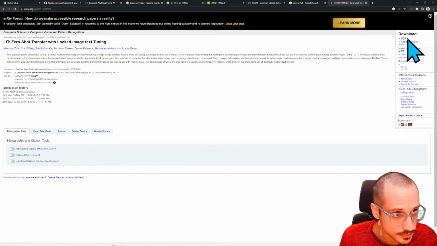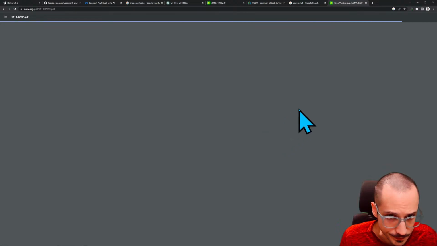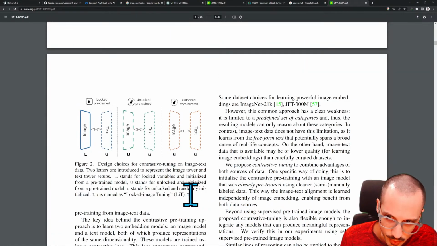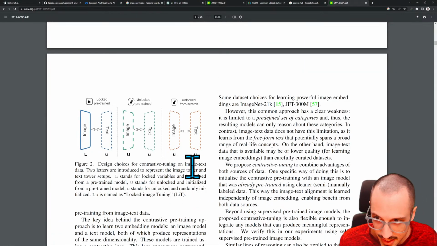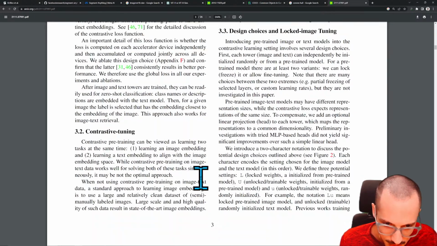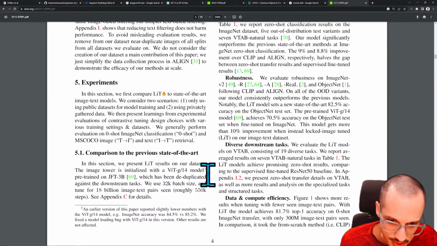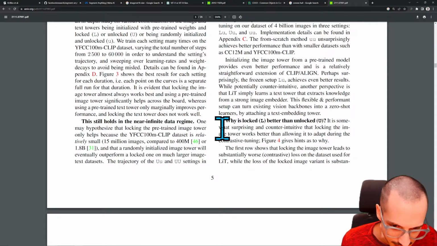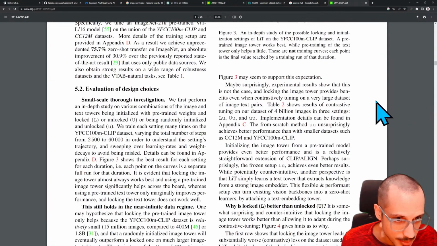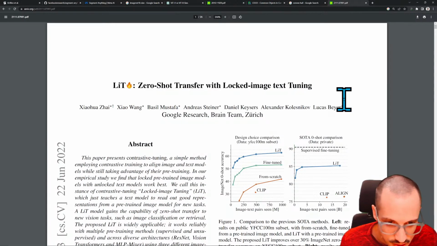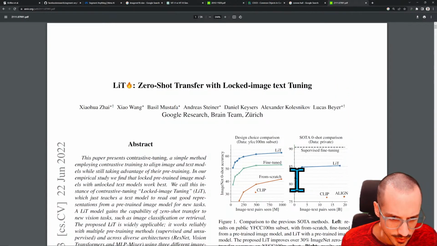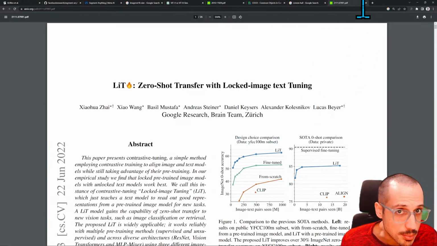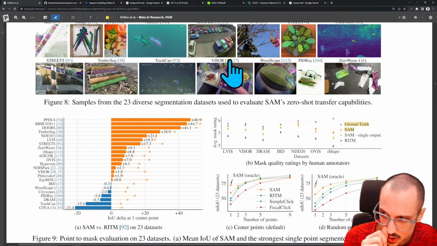So this paper, it's pretty good. We've actually read it on this channel as well, but they do these kinds of experiments where they fine tune and they lock and freeze certain parts of the thing and then not freeze certain parts of the thing. This is a slightly different thing because this is image to text, so it's probably not exactly what you're talking about, but they talk about these concepts, right? When do you freeze it, how do you freeze it, and so on. Training from scratch, fine tuning, locking certain parts. So I would recommend this paper if you're trying to think about whether or not you should freeze your encoder.